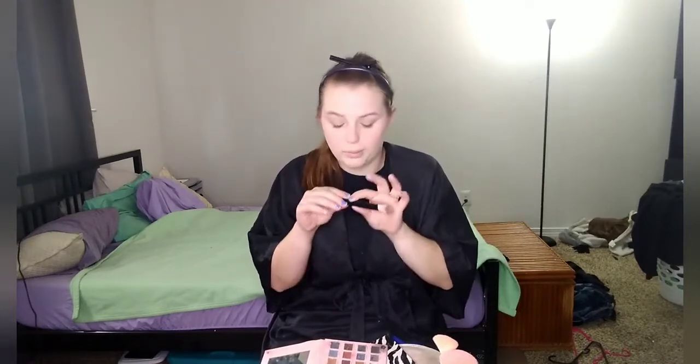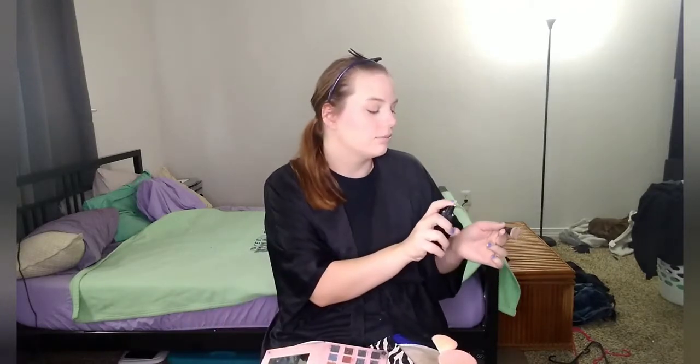Okay. And now I'm going to take this brush. This is my favorite highlight brush. I even had to hot glue it back on because it popped off. And I was like, no! So I had to grab my hot glue gun. I'm going to take this little guy. There are dupes for this. There are other things you could use that are better and aren't from a really mean brand.